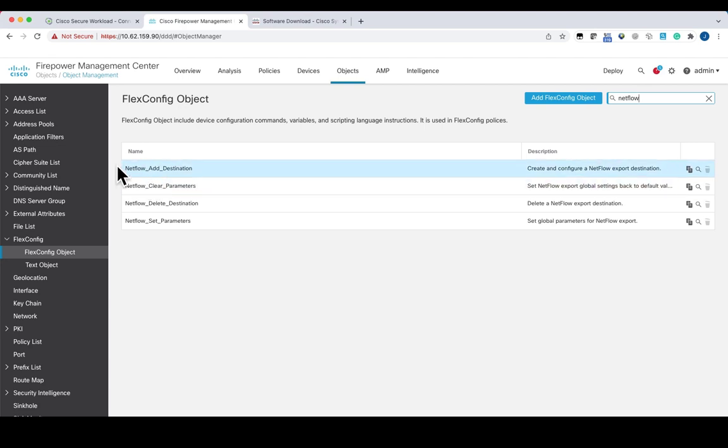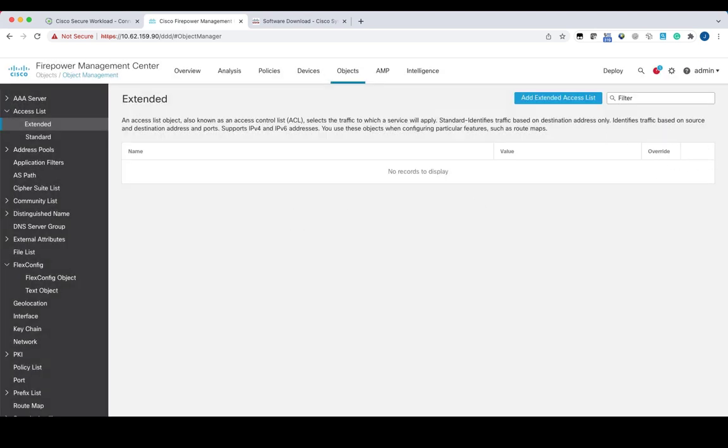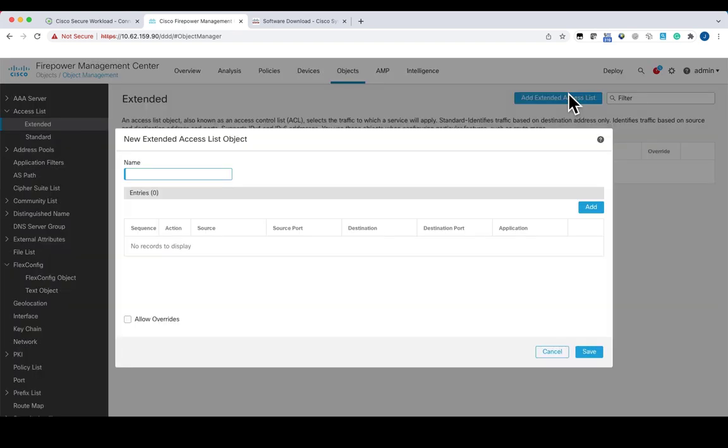We need first to specify an access list. In this case, it's an extended access list, which will capture the interesting traffic that we want to be exported to the secure connector in secure workload. In this case, you can put something meaningful. I will just put flow CSW to specify that it's going to secure workload.